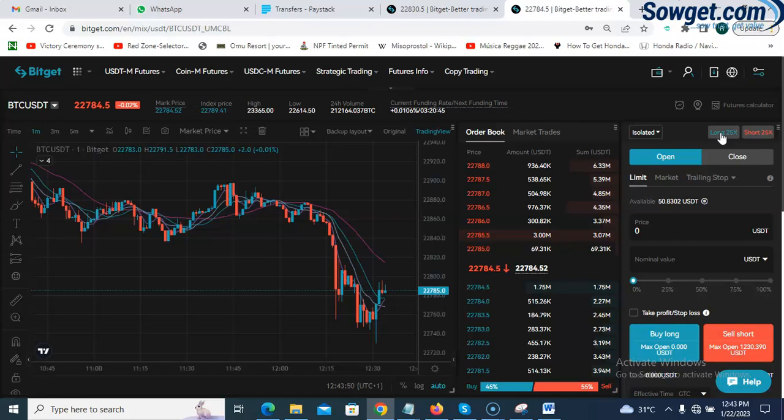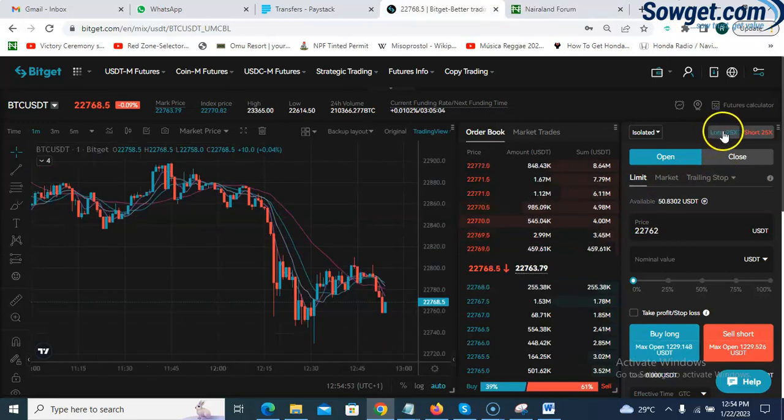So you want to be very careful about leverage, because if you use leverage correctly, you can turn a small amount of as little as $10 into $1,000 in profit. But if you don't use your leverage correctly, you can lose your entire funds, even your entire available balance, especially if you are using cross margin. So be very careful about using leverage.